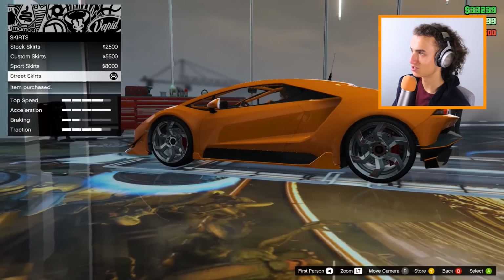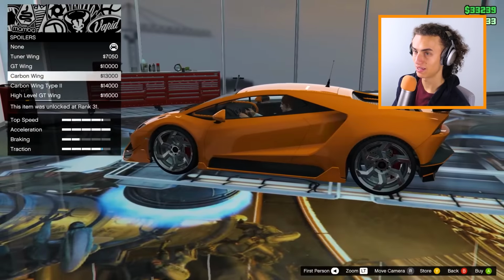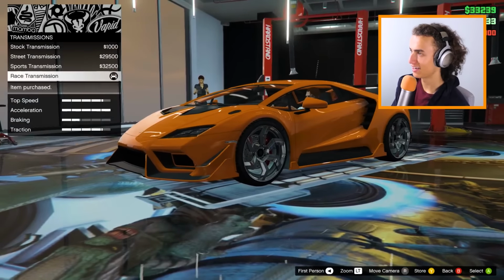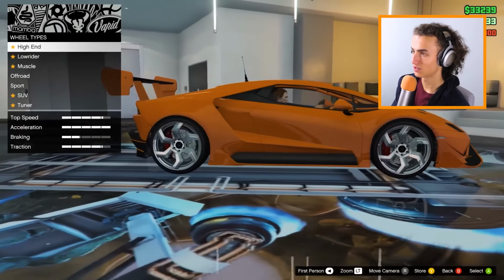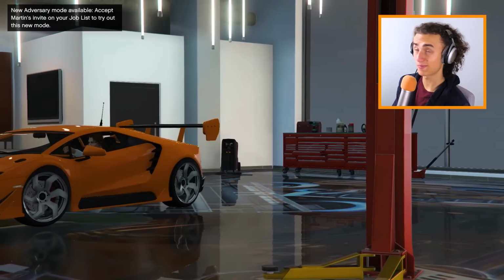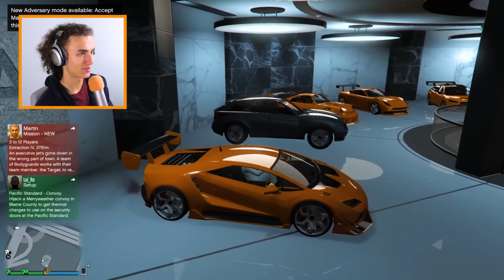Get the custom skirts, boy. Spoiler. Oh, damn. These are some intense spoilers. Get the most intense one we can get. Race transmission, turbo. We, of course, need special wheels. Oh, these wheels are fine. And that's it. The car looks pretty badass, if I have to say so. Look at that. Okay, it's just in the wrong position.